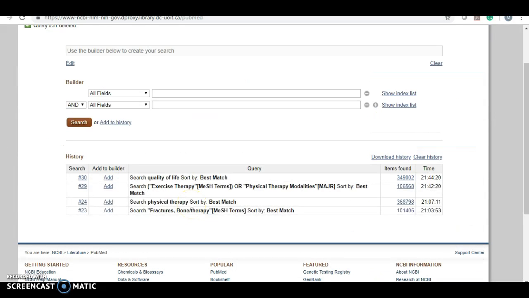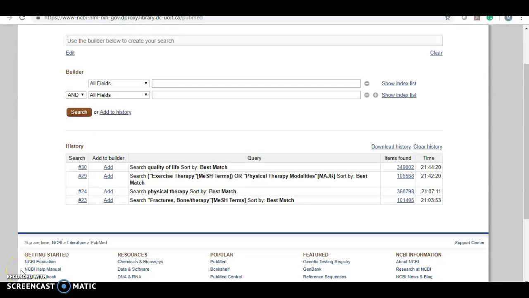For the final part, we go to the advanced search area that you would see at the top of your page in the previous searching section. I went ahead and searched quality of life, and I don't think it needs to be tampered with any further because I got a good amount of results out of it, and it's a phrase likely to show up in articles involved with the other terms that we have here.